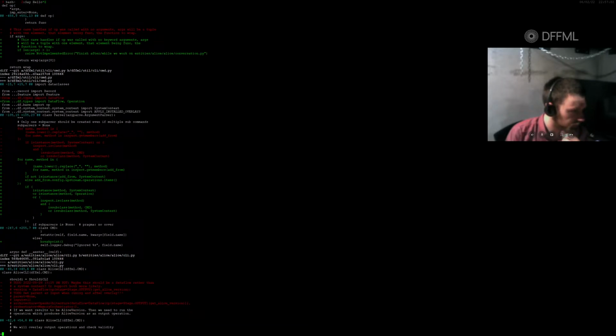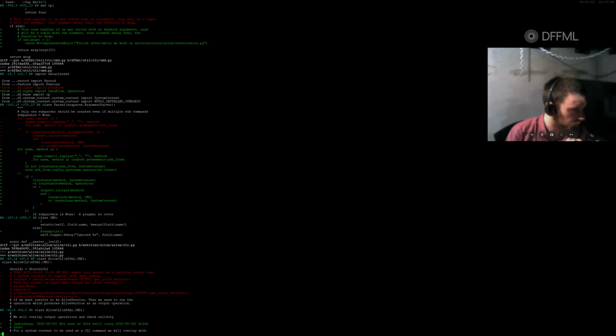Okay, so we modified this CLI command to iterate over things that were... yeah, we wanted to add, if not system context, else go through the operation.